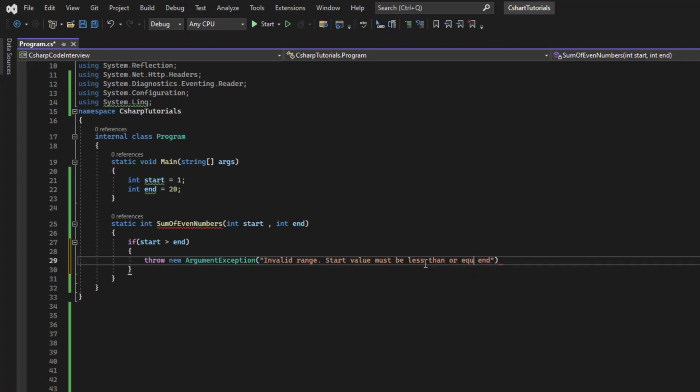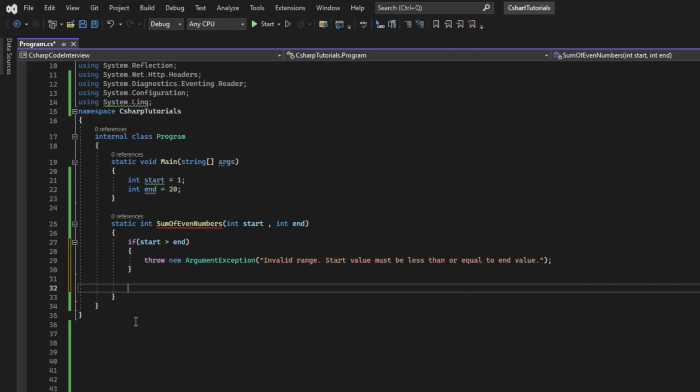Or equal to the end value, right? So if they give 1 and end is 1, what do we do? We have to find out. It has to be greater than. The message doesn't matter for now. We can tweak the message later based on the condition.